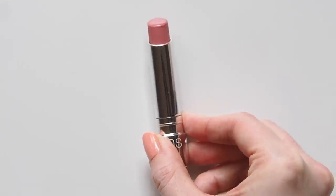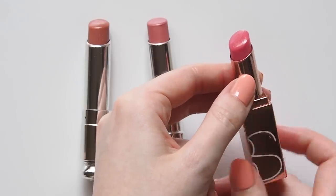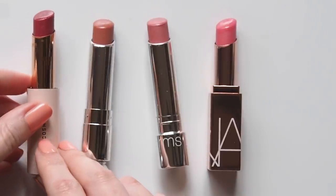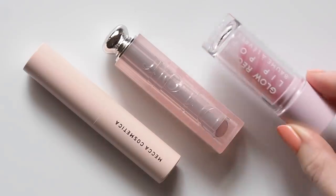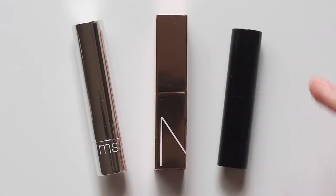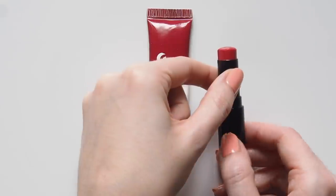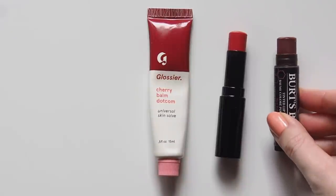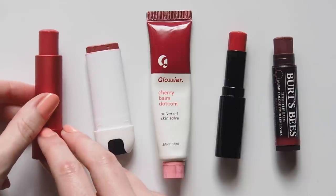Tinted balms are always my solution for a simple, subtle, quick wash of colour. If you're after intense pigmentation, you're not in the right place. They're designed to be sheer, buildable, comfortable, but not necessarily always that hydrating on me. Tinted balms are easy to apply on the go for a touch of colour and shine, but they're never something I reach for if my lips are really dry and need repair — I prefer a much thicker texture for that, and rubbing your lips together won't work with something tinted. So these are tubes I grab when my lips are already in fairly good condition and I just want a slick of comfortable colour.